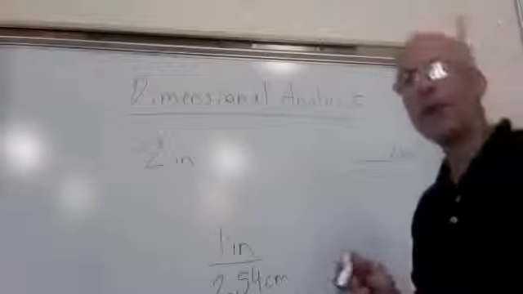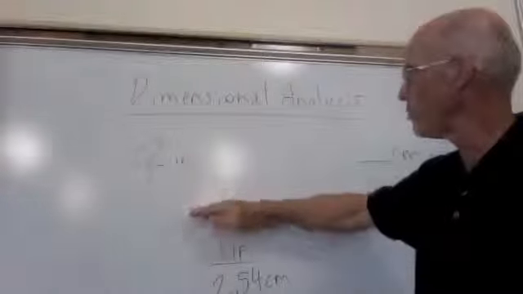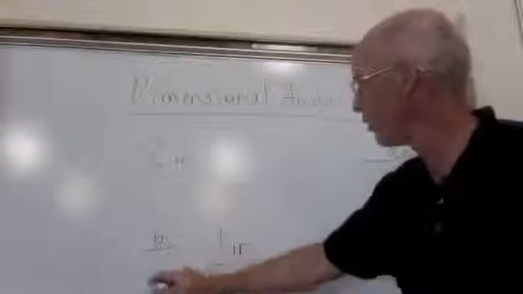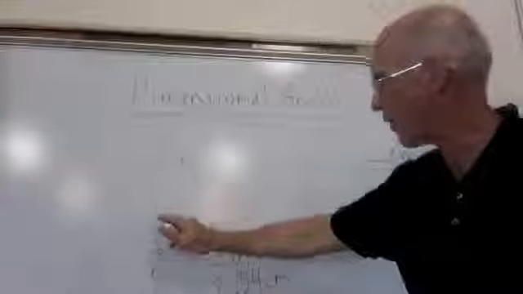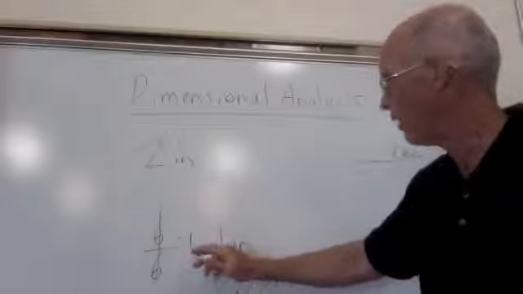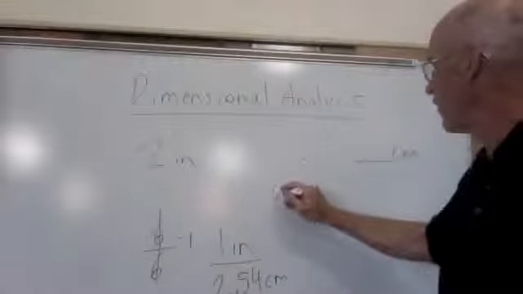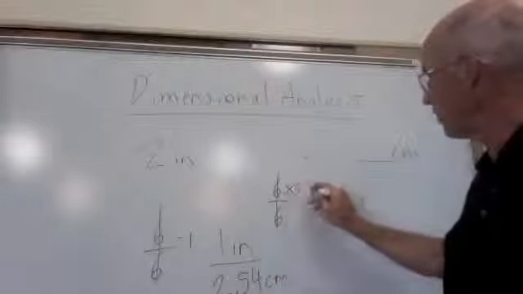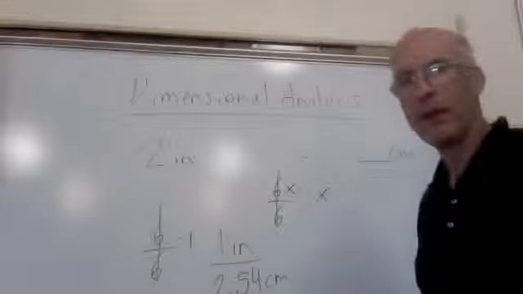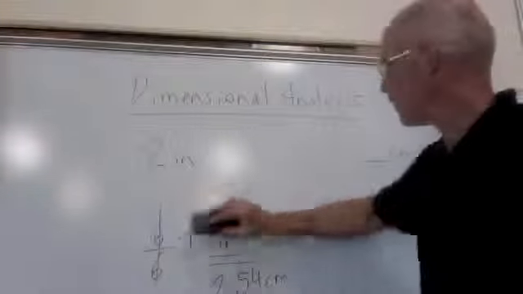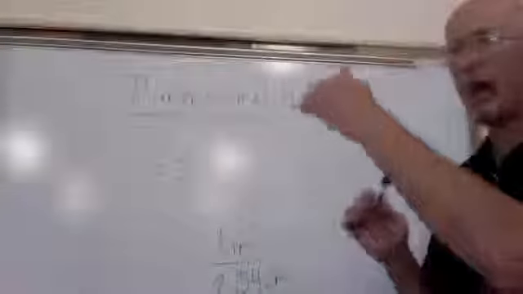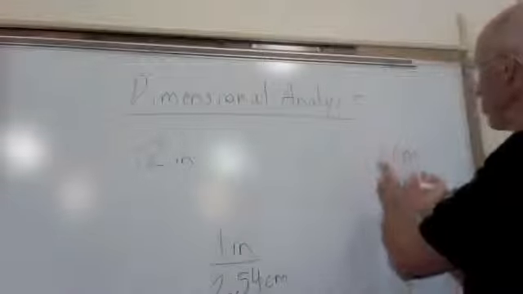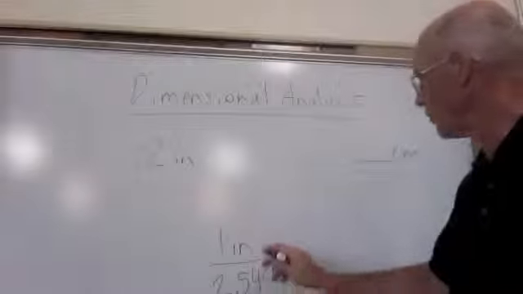And when I multiply it, I'm going to want the labels to be on opposite sides of the fraction. Because just like anything, if I had 6 over 6, I can almost just pretend it's not there, get rid of it, because it really turns into a 1. So I guess I should make that more clear. If I had 6x over 6, I can pretend it's not there because 1 times x is just x. Okay? So I'm going to try to get these labels to match up like that, top to bottom. And then I can just slash them away and get rid of them, and I'm hopefully moving closer and closer towards centimeters. So I have two choices.